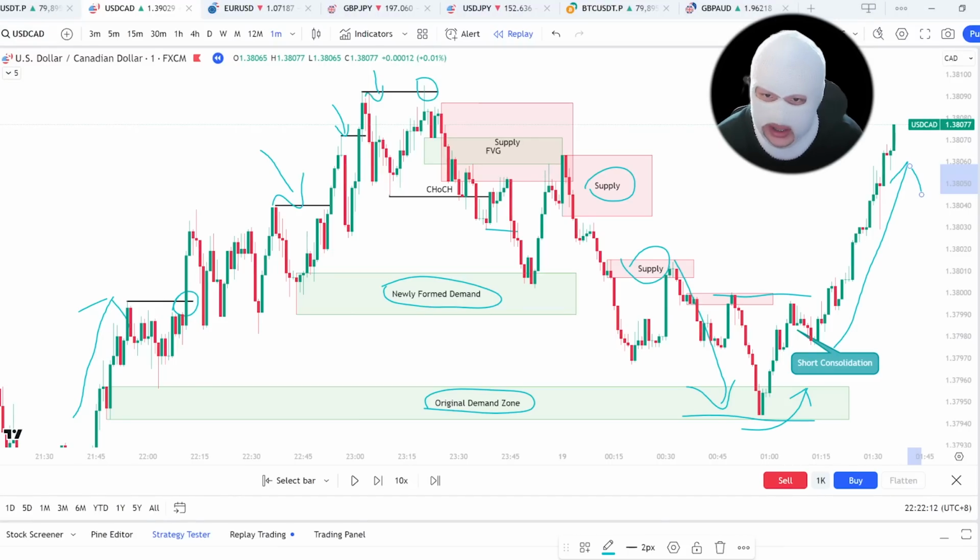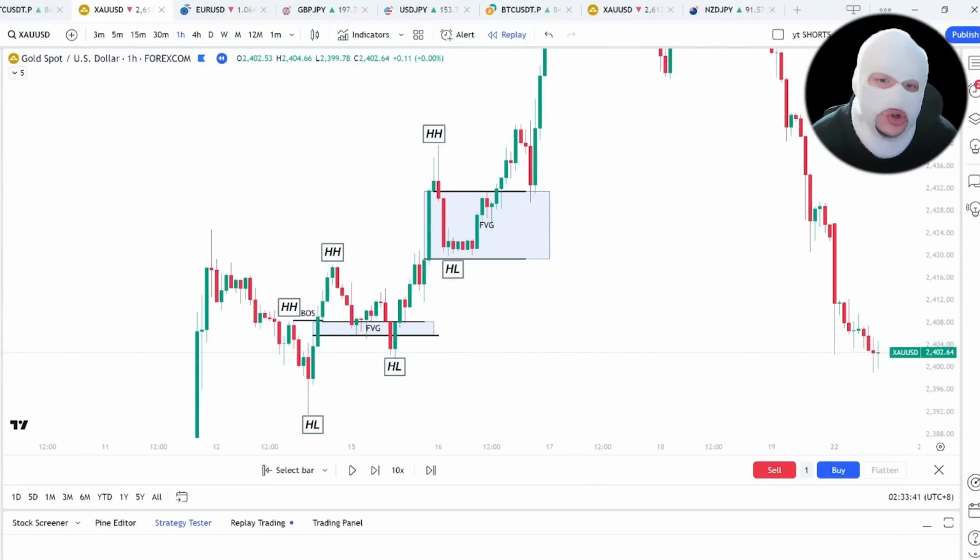We as retail traders cannot control the market. However, we can prepare ourselves for the different scenarios that might play out. Let's move on to the next topic: smart money market structure to aid us in this preparation. Market structure holds crucial information on overall market direction, key supply and demand areas, liquidity zones, and sets the stage for a potential trading opportunity. Let me show you some basic concepts about smart money market structure.